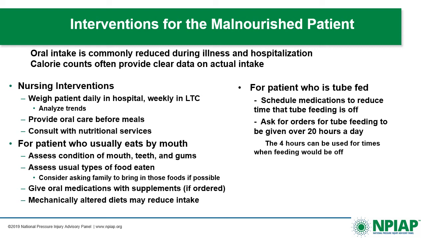One of the things that's been started, particularly in long-term care, is that orders for tube feeding, instead of being written over a 24-hour period, are written for 20 hours. So it's the same volume of tube feeding, it's just given over 20 hours. And that gives you 4 hours of time during a day in which the patient can do things, get medications, go to physical therapy, and not alter the volume of tube feeding that they're getting.